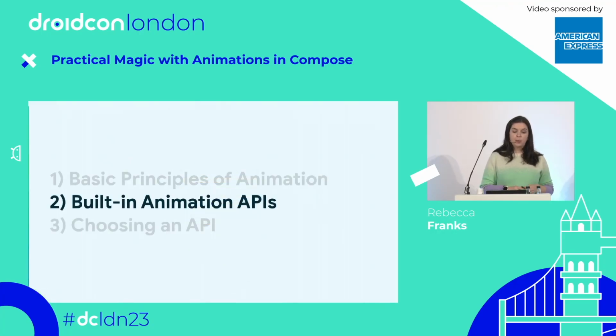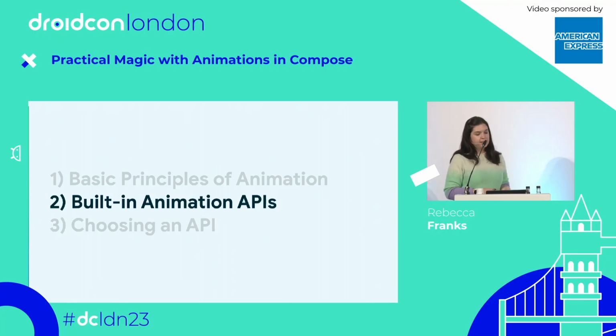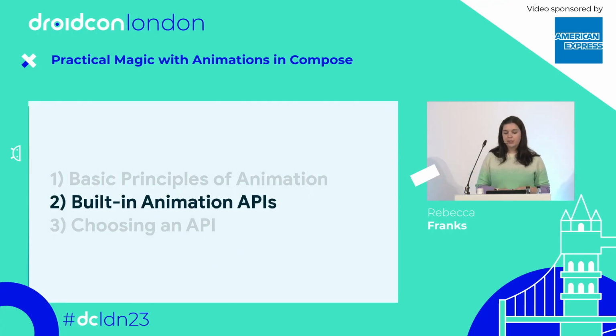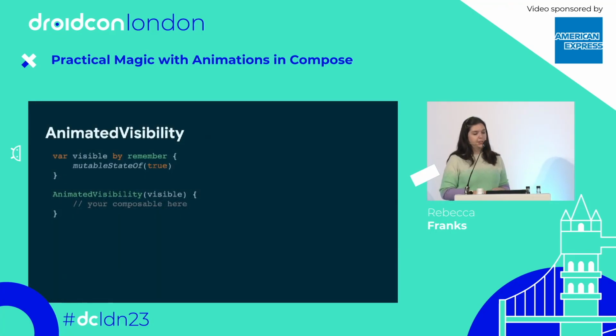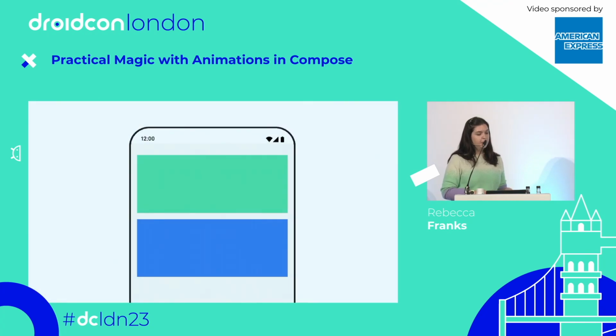Okay, so we've covered some of the more basic APIs and principles of animations. And whilst most animations can be built from the ground up using simple primitives, luckily you don't always need to build from the ground up. There are some predefined composables that are built into Compose that take away a lot of this work for you. The first one is animated visibility. It allows you to toggle the visibility of a composable with a pretty animation. For example, when used within a column, if applying animated visibility, it'll be removed with a nice animation.